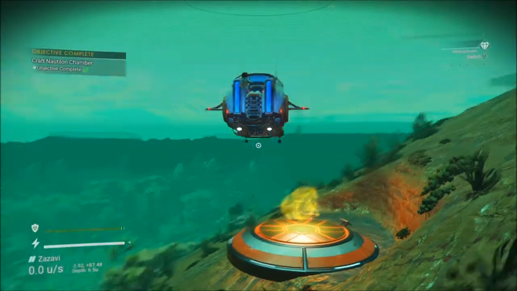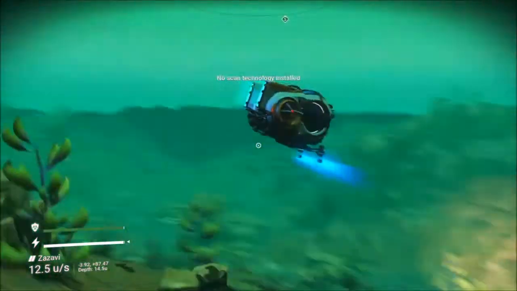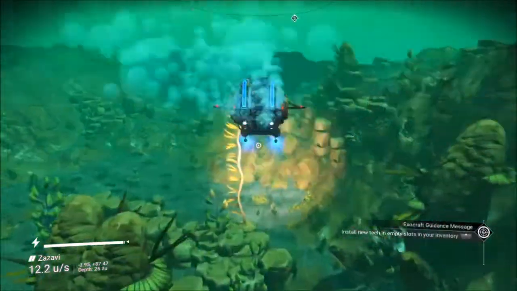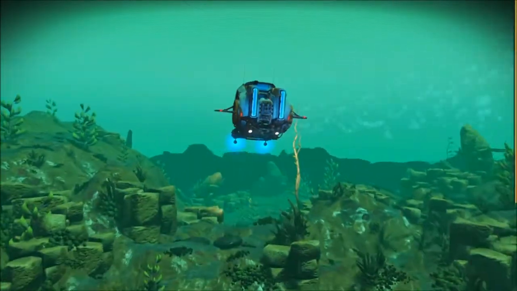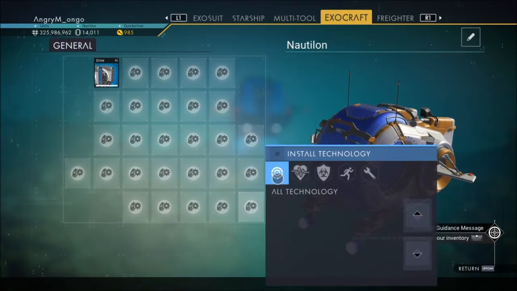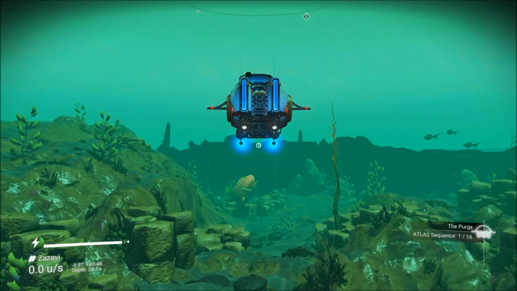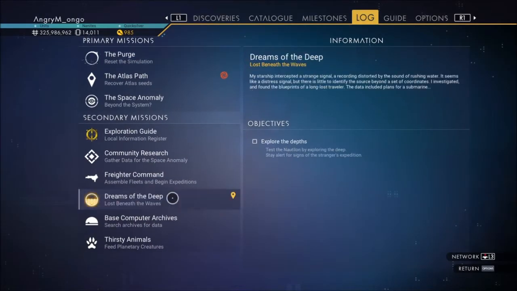Explore the depths. It just wants us to go. No scan technology installed. So, of course, we're going to have to probably get some of that stuff. There's no technology anywhere. Alright, well, what am I supposed to do? Hey, you want me to be here. Let's go. I've been exploring the deep. Stay alert for signs of stranger's expedition.